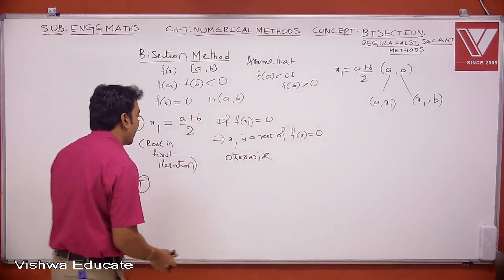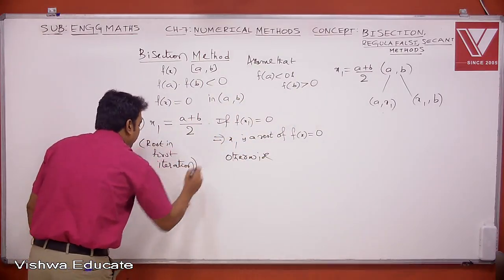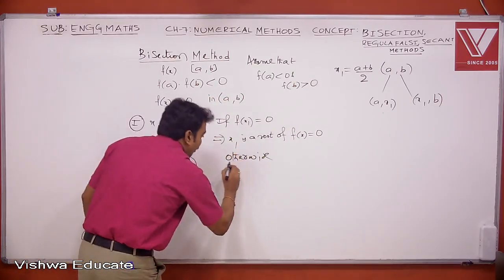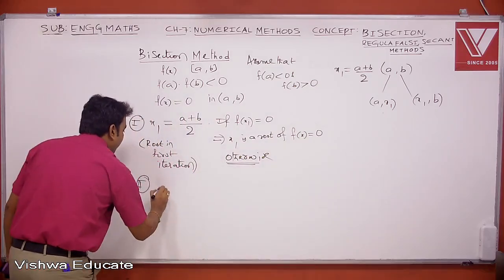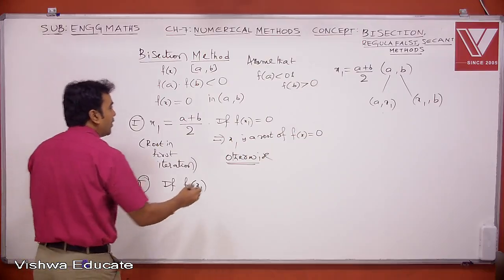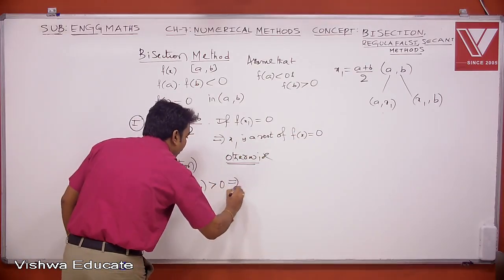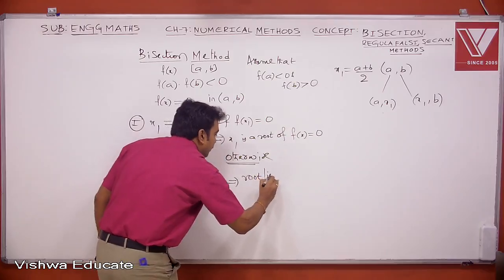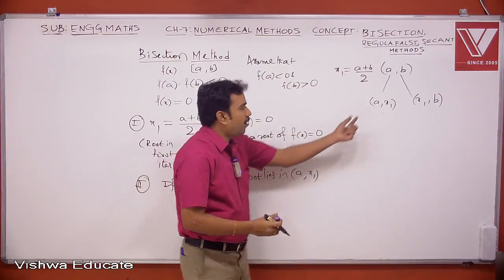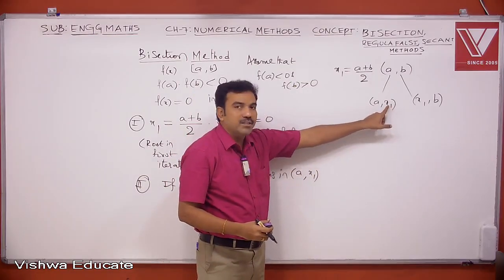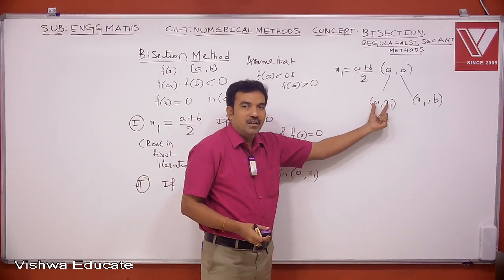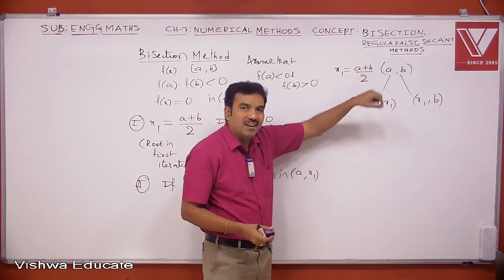So that depends on some condition. Let me tell you that. Here f of a is less than 0, f of b is greater than 0. Here, otherwise means x1 is not a root. That means f of x1 can be greater than 0 or less than 0. Suppose f of x1 is greater than 0, this implies the root lies in the open interval a comma x1, because f of a is less than 0. Here my assumption is f of x1 greater than 0, so the function takes opposite signs at the endpoints. Therefore the root must belong to this left subinterval.